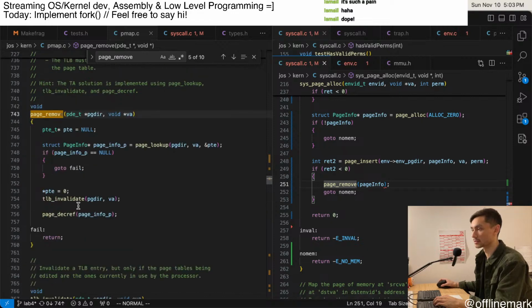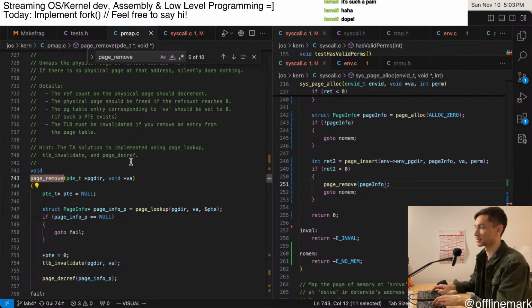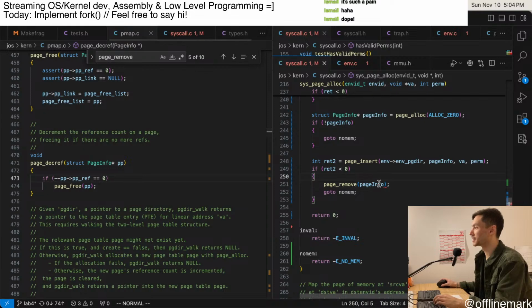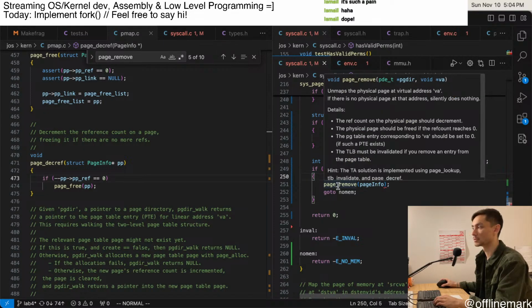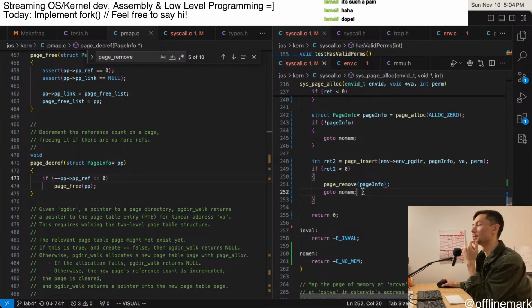And then this thing calls page decref, which calls page free. That's confusing. Okay. Is there something wrong here? Too few arguments to function call. Wait. No, never mind.